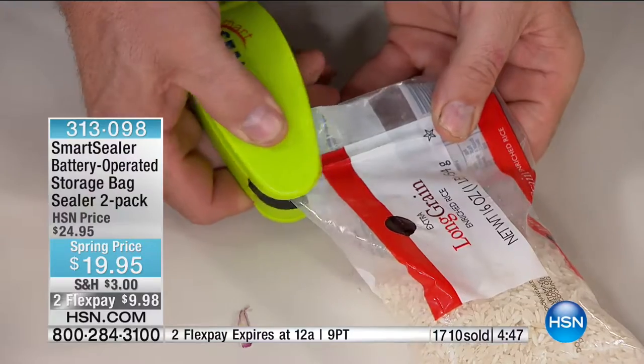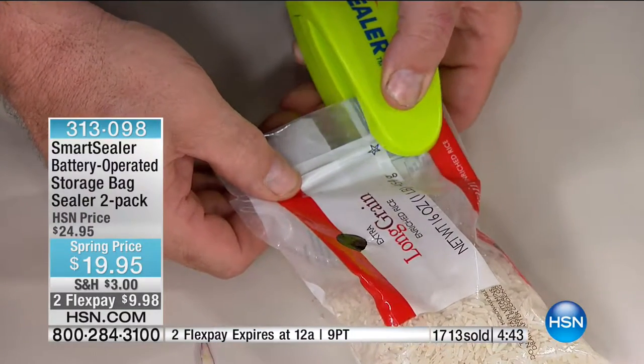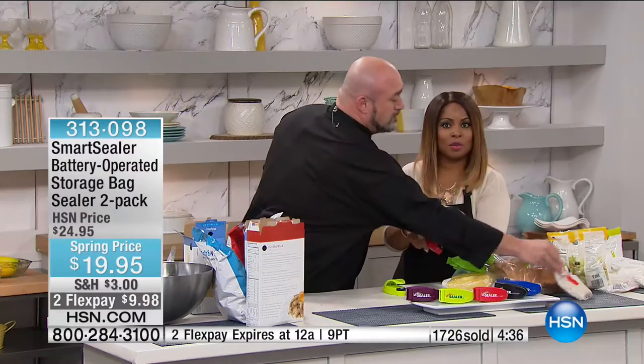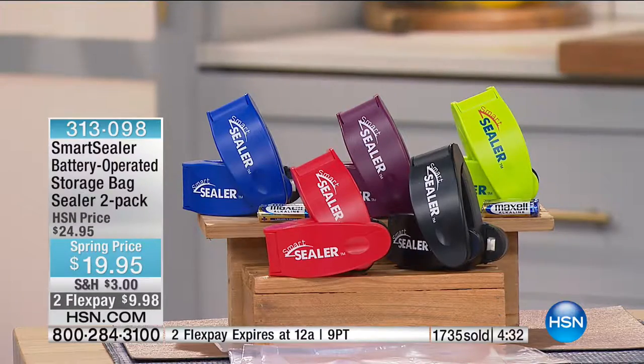Well, listen, how many of you at your job, right, people bring their lunch? They bring those bags of salad, and then the next thing you know, 2 days later, the entire refrigerator is filled. Look, we all want to save money. We want to make healthier choices. But how nice that this is nice and compact and easy. Take this to work. You open up that bag of salad. Right. You open up your bag of chips. You seal in the freshness. Exactly. It will be a great thing.